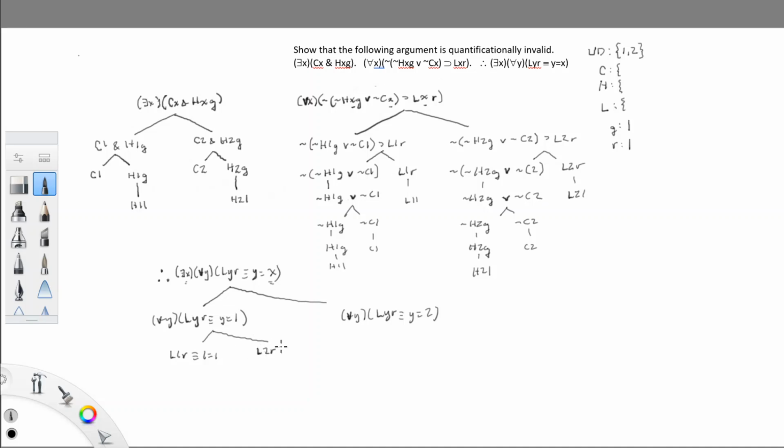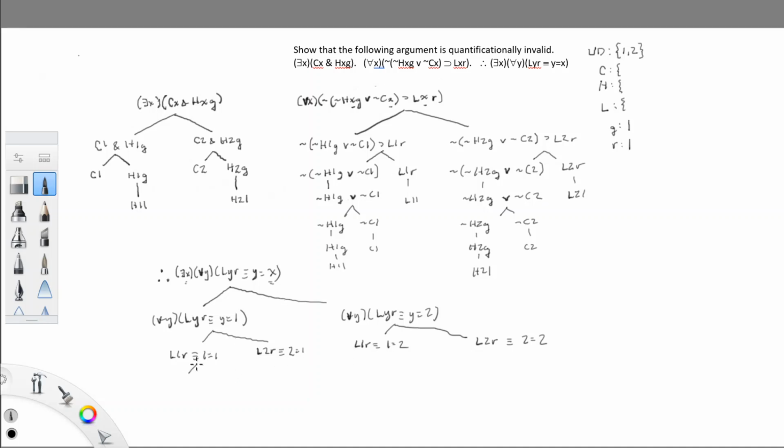L2R triple bar 2 equals 1. L1R triple bar 1 equals 2. And L2R triple bar 2 equals 2.